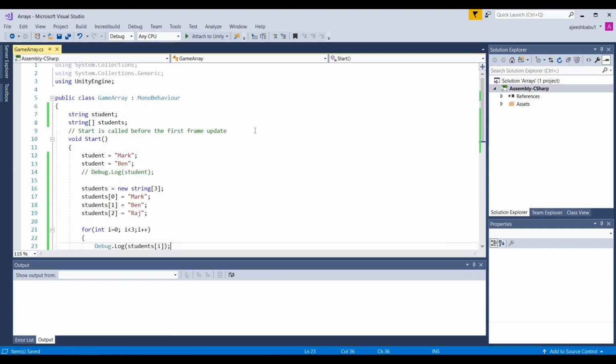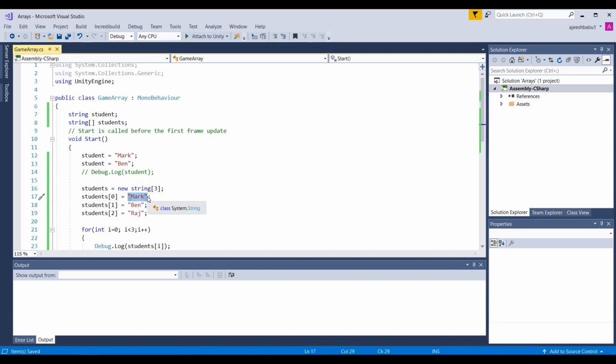Okay, so here this is the string type. You cannot add another data type into an array of a different data type. So if here I have defined that students is a string array, I can store only the data type string in this particular array. So if you try to add an integer, we will see what happens.